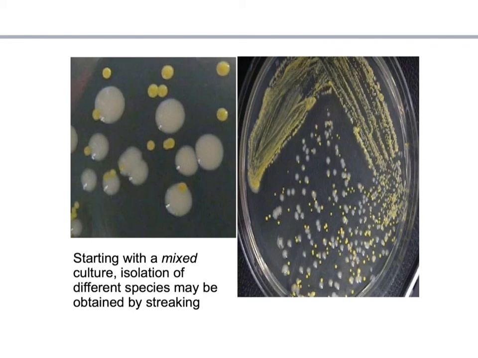The purpose of streaking a plate would be to take one of these bacteria that we're wanting to work with and transfer one of these colonies to a sterile agar plate so that we can grow one type of bacteria only.